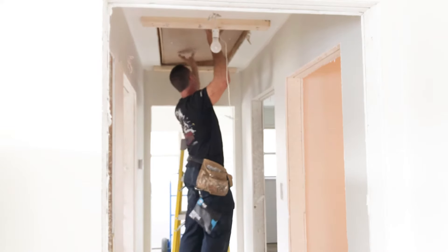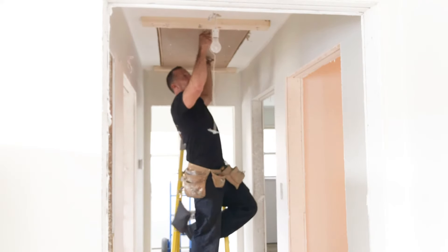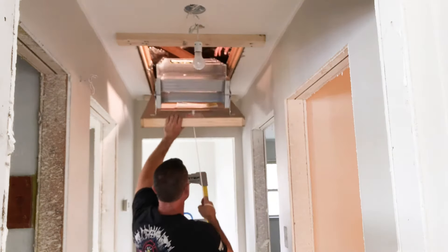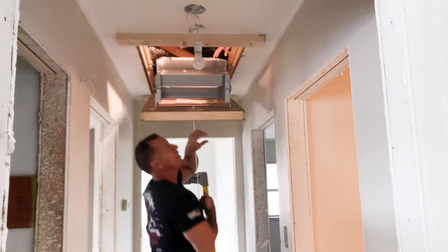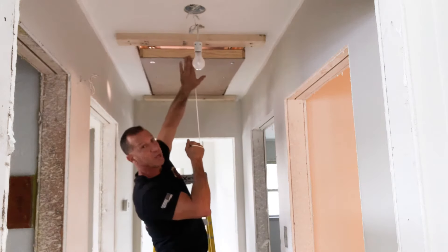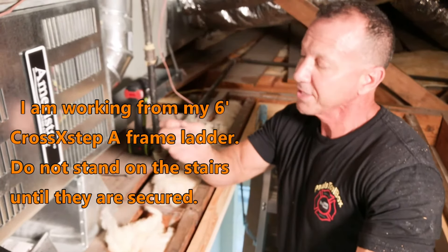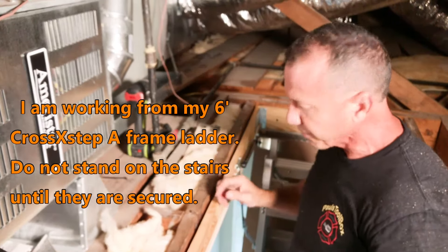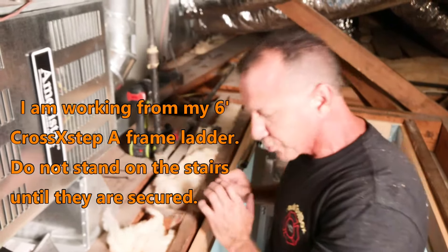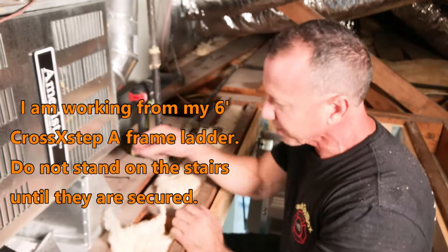Set it right down in there. Make sure it's pushed all the way against the hang side because that side you want tighter. This is why you only want this board to go over 3/8 of an inch — you don't want to be blocking this. I prefer to use all purpose screws for something like this. These are coarse thread screws that are hardened, and you don't have to worry about them stripping out or breaking when going through hard wood. They come with screws, but these all-purpose ones are actually better.